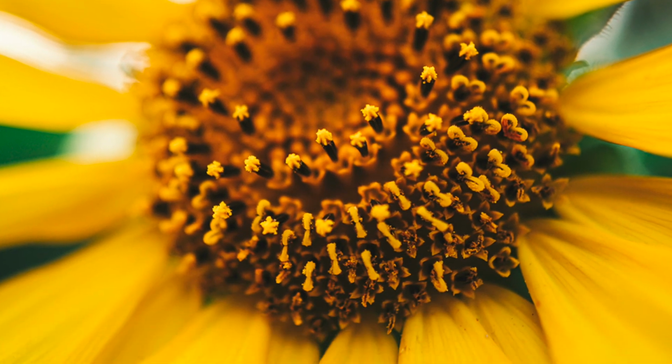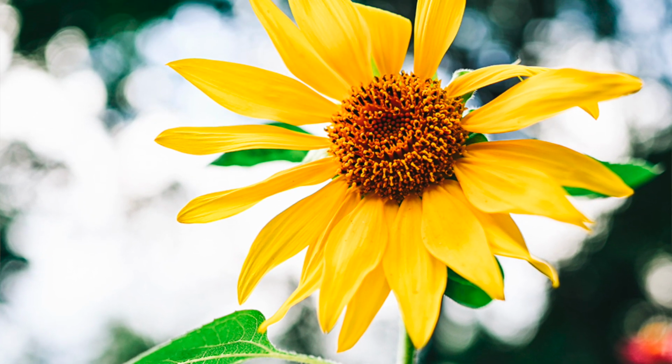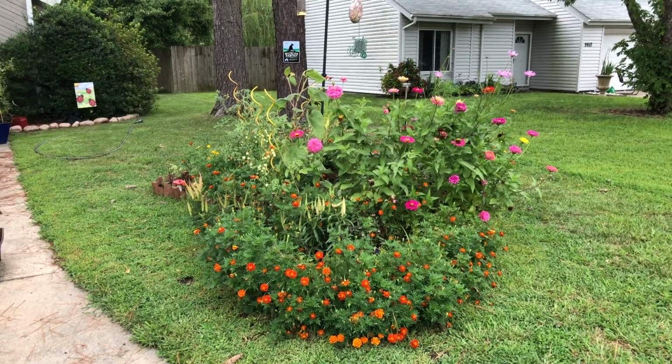And this year I had one that came up in the garden itself. I had some I grew in pots that survived, but they do better in the ground. But I struggled because the bunny rabbits kept eating the sunflowers. They would start to come up, and then the rabbits would be right there to help themselves to a nice snack. That made it challenging to get anything to come up, to be honest. They kept eating everything. So I'm happy to have what I have, and I'm going to pull this off the tripod and we'll walk in closer and you can see what's going on.